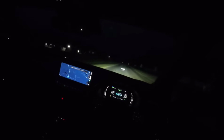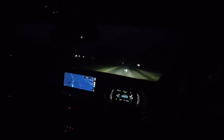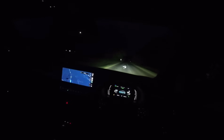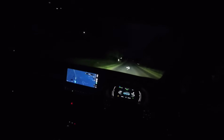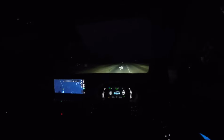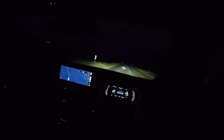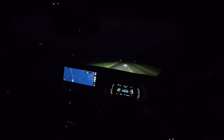That's how it sounds. The 6-speaker in-house sound system, I think even the H6 is better with the 8 speakers. This one, it's not necessarily for me. Yes, it does play well. You can actually manage to just play the sound system and do a long journey in it and not complain much. But I wouldn't be that satisfied. But looking at the price point as well, I'm not sure if you're going to find a car that has so much spec. We're going to talk about that again in the main review.